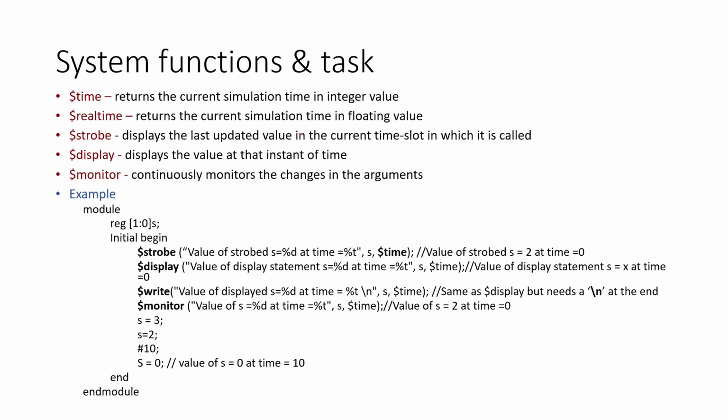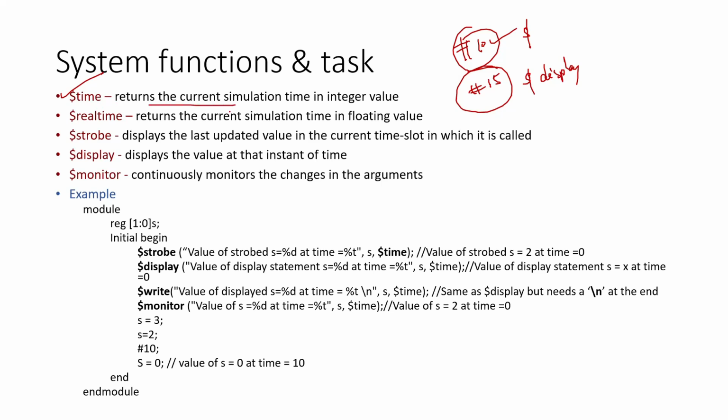So these are the system tasks and functions. What is the use of system tasks and functions? I told you, $time means whatever the current simulation time you are using will appear at the output side. Sometimes I'm using #10, #15. At this time unit I want to execute one display statement, and this will appear at the output side. At another time I am using another display statement. Then after 15 nanoseconds, another statement will be executed. That is the $time usage.